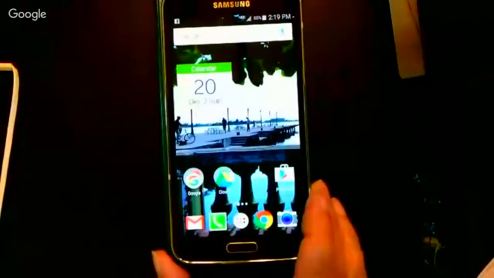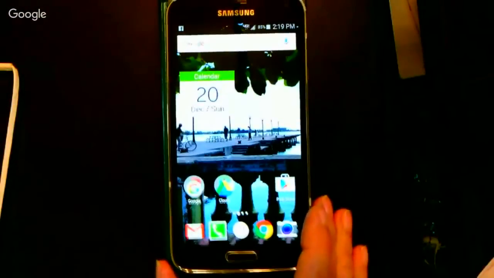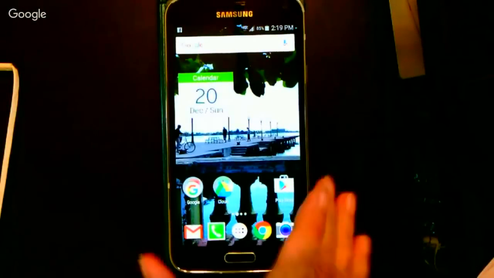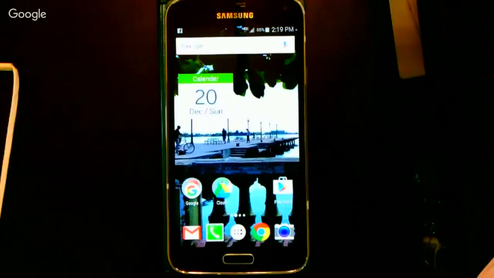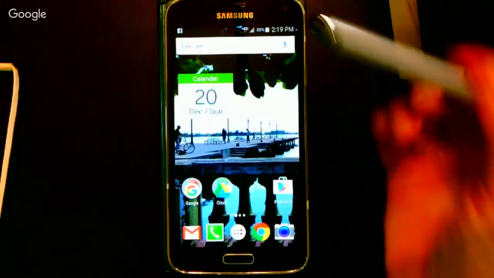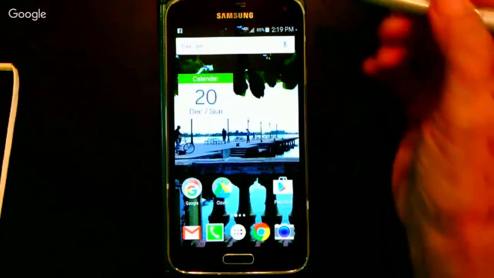Okay, so that's a Wi-Fi only tablet. My only choice there is Wi-Fi. Now, here's my phone. Phones have to have a cellular connection because that's how they make phone calls. And then the data connection is an option.